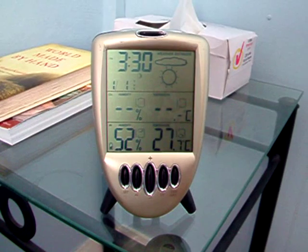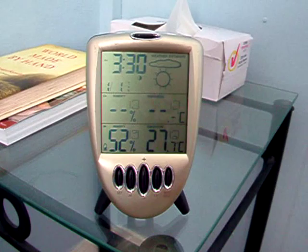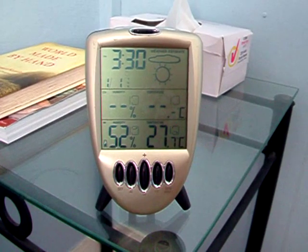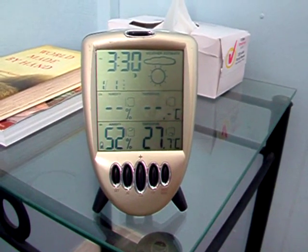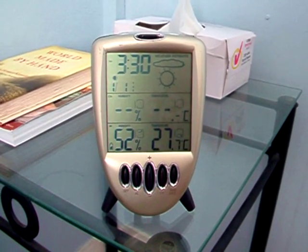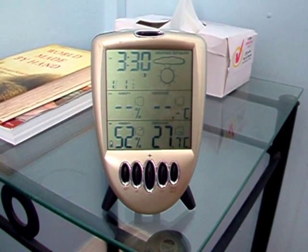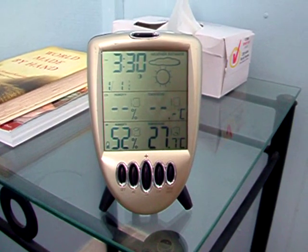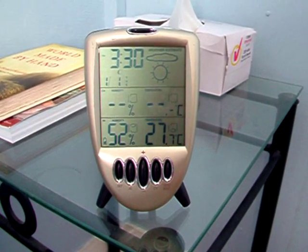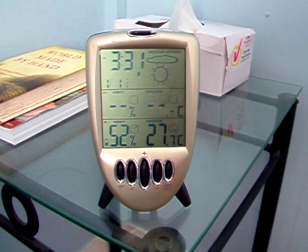The evaporative cooler is working really well. It uses very little electricity because it's basically just a big fan and a water pump. It uses a bit of water but I've got plenty of that in the tank. So we're really happy with the result. I recommend if you've got one of these things on the roof and it's not being used, get into it - go and buy some new pads and get it going. They're not expensive, all the parts are pretty cheap and readily available. It's well worth it - you'll save yourself power and make it a lot more comfortable inside.